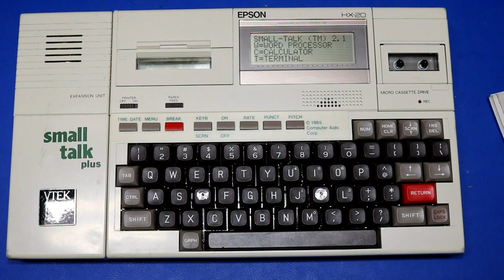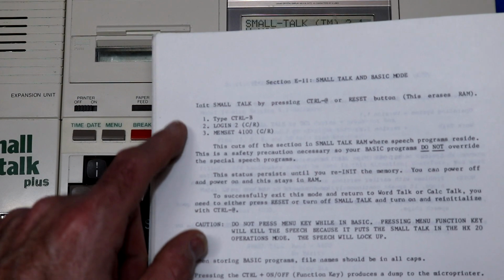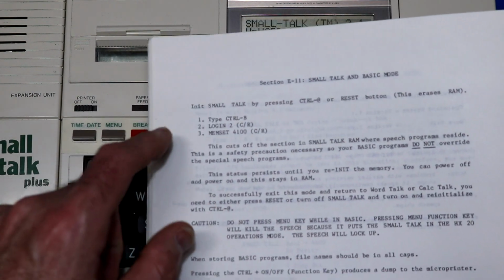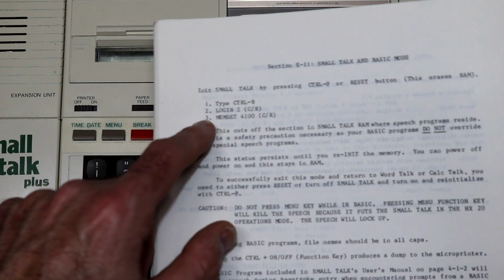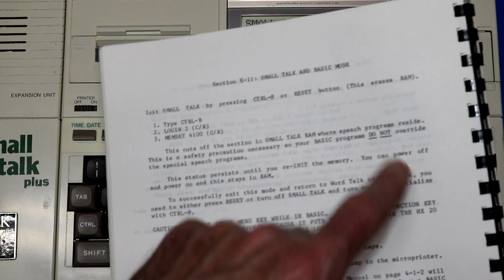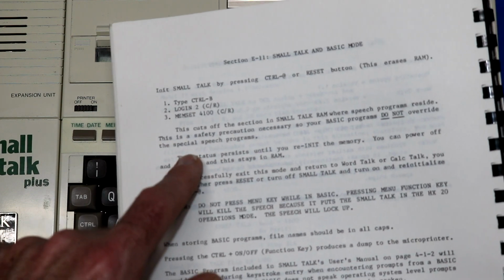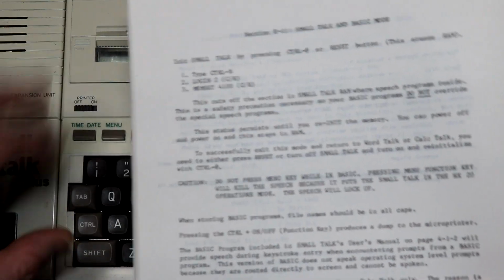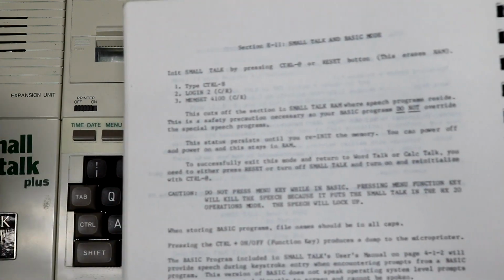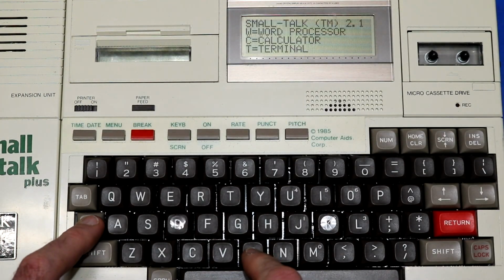Smalltalk TM 2.1. Okay, so it turns out to use Basic, all I had to do was read the manual. It says right here, to use Basic, hit Control B, then you have to type login to, then you have to type mset 4100. And this cuts off the section where the speech programs reside, so your basic programs do not override the special speech program. So I think when we were typing in Basic before, we must have scrambled up. The speech software must be occupying similar space in memory. So let's try this again following the instructions.